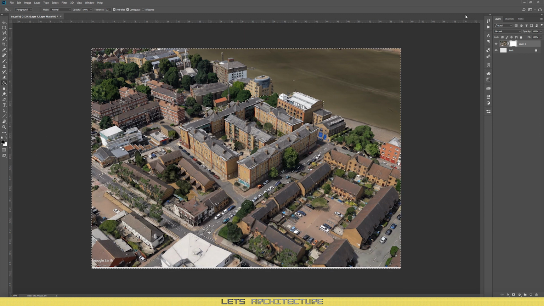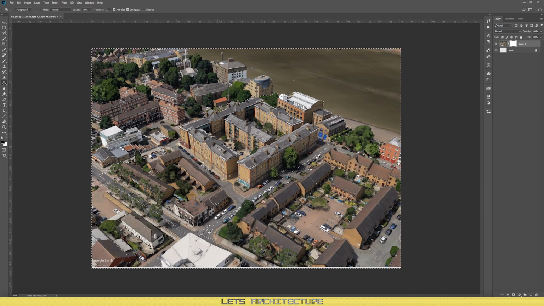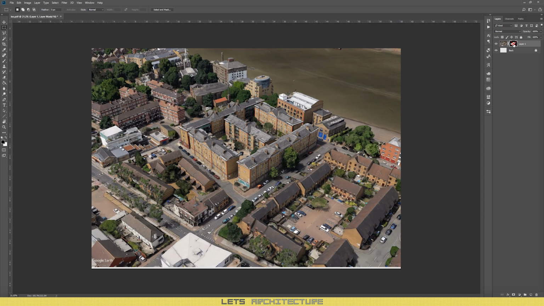Make sure it's black, and make sure that you actually click the mask, not the image, but the mask, and just click not the inner bit, but the outside. And there you go. See, really simple. And the beauty of this method is that we haven't actually deleted anything. We just hid it.